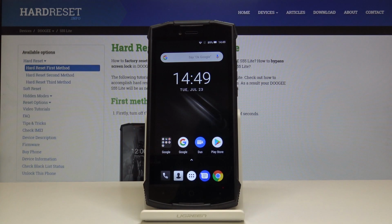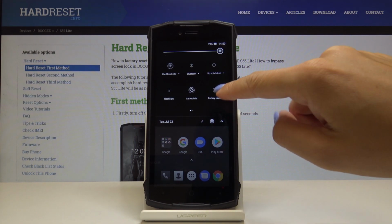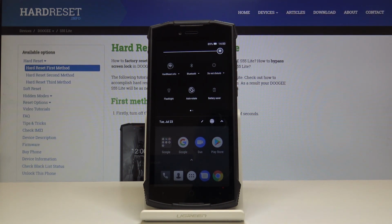Here I've got Doogee S55 Lite, and let me show you how to activate power saving mode on the following device. So the quick method is to swipe down the upper bar and simply click on the battery saver icon. That's it. Now the low power solution is active. Here you've got the red line, so you are aware of the fact that the battery is being saved, and then you can switch it off by tapping on this switcher.